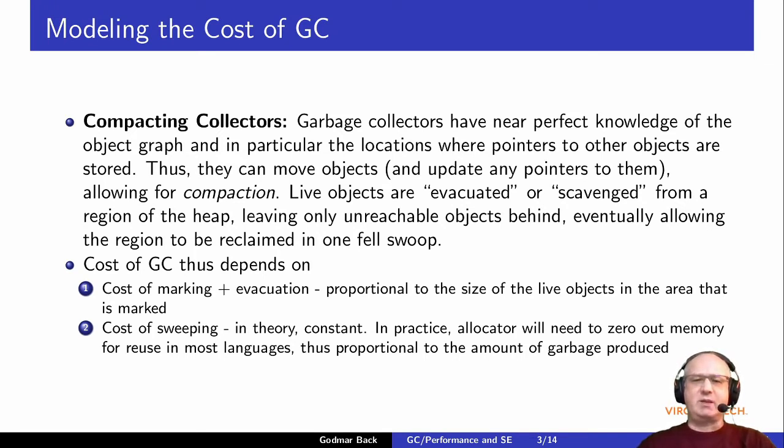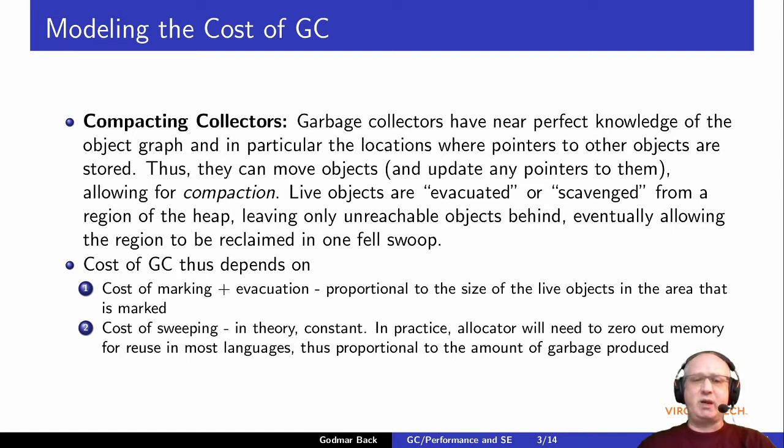And one of the things that they can do is they can compact the heap. Now, an explicit memory allocator, that is malloc and free, cannot do that. It cannot move an object from one place in the heap to another. But a garbage collector designed for a managed language such as Java can do that because it has knowledge of where in the object graph pointers to an object are stored. And so if the object is moved, it is possible for it to update those pointers so that the user program will still work even when objects have been moved.